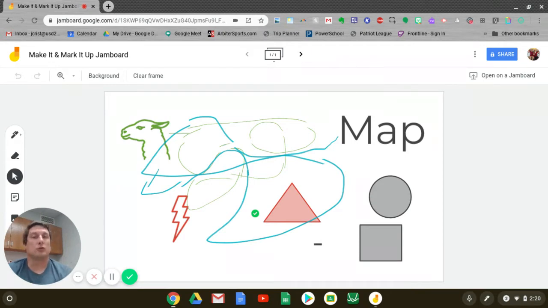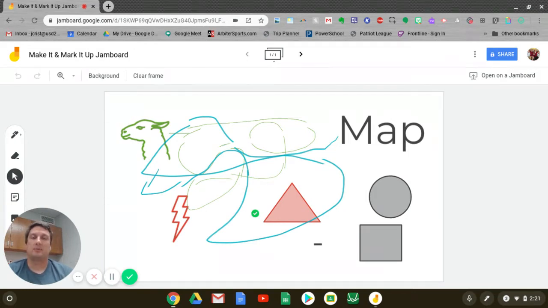So let's say you used Google Drawing and you made something in Google Drawing, which has a few more drawing tools than Jamboard does. You could bring that image inside. If you wanted to start with a particular background, say a set of problems for students, and then you wanted them to work collaboratively in a live setting, maybe you could bring in a PDF from your Google Drive if we're using the app based Jamboard.